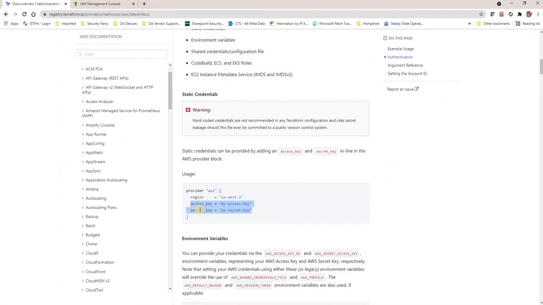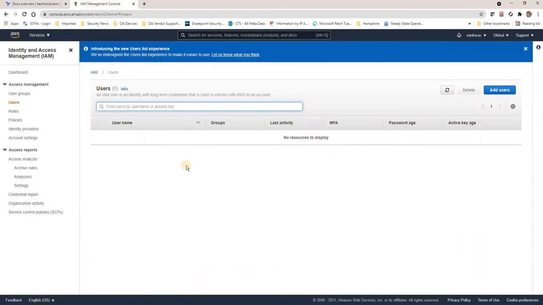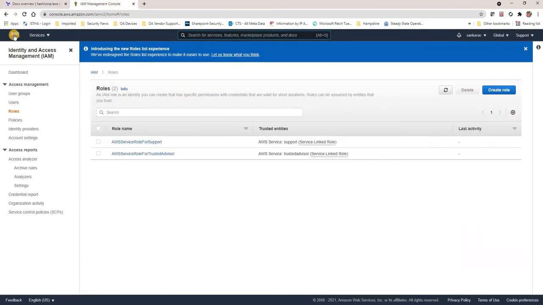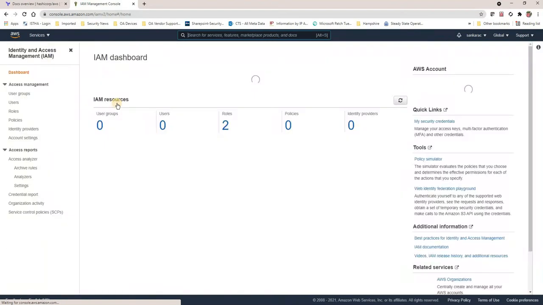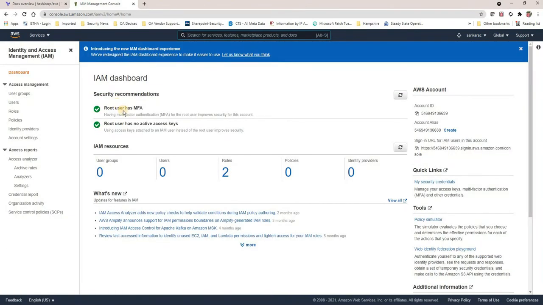Okay, so how do I get my access key and the secret key? In order to create an access key and secret key, you need to log into your AWS console. Under IAM, you will be able to create a user. So I'm clicking IAM. As you know, IAM is a global feature.